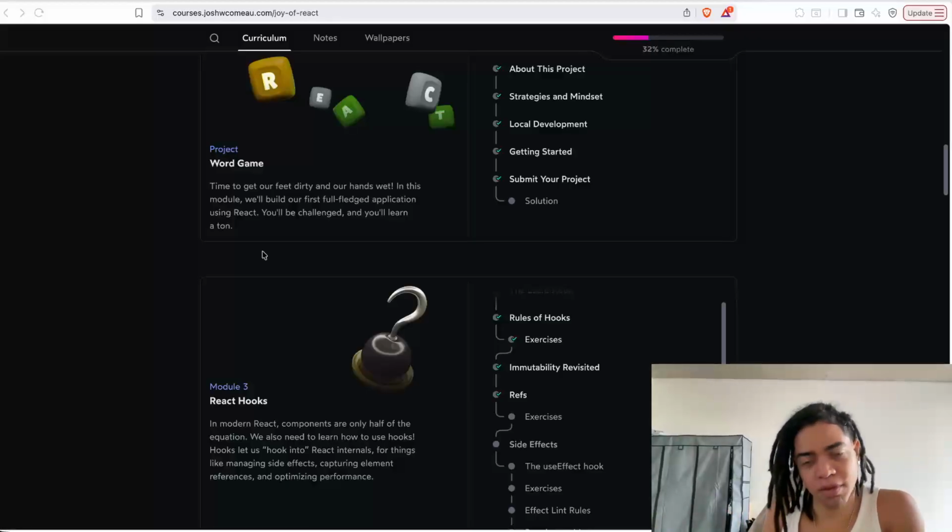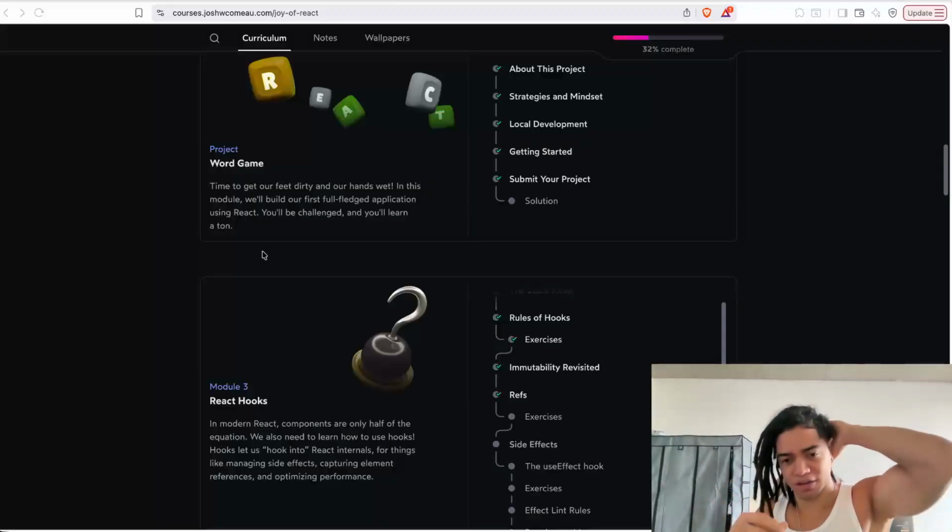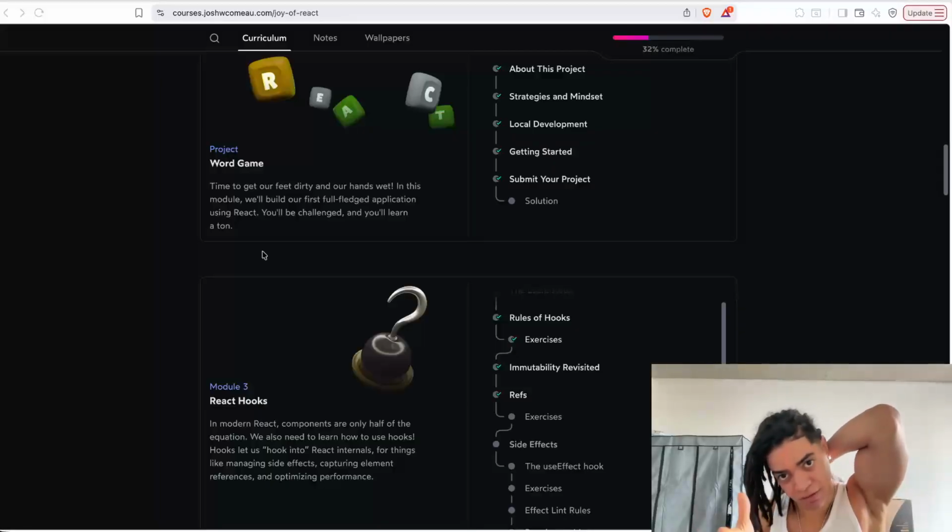So, for example, this is how you can allow a component to update its value based on user events. A basic example is a counter, right?